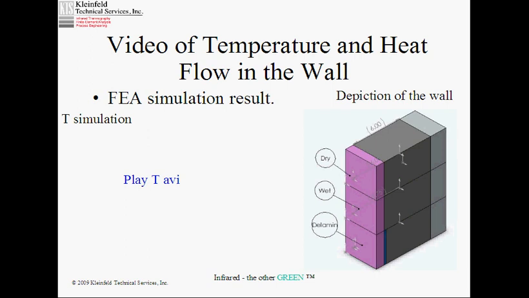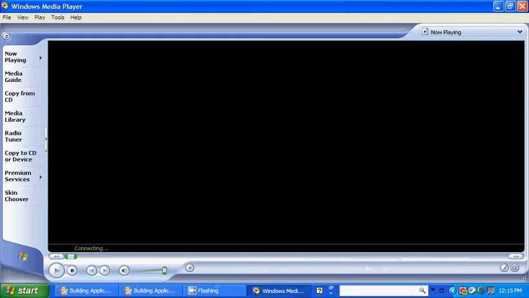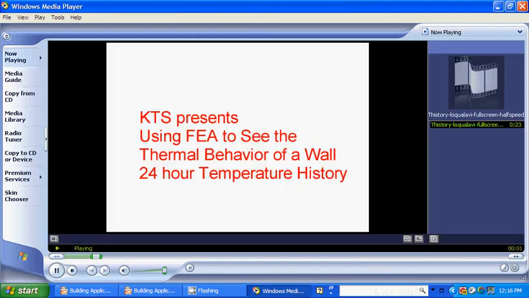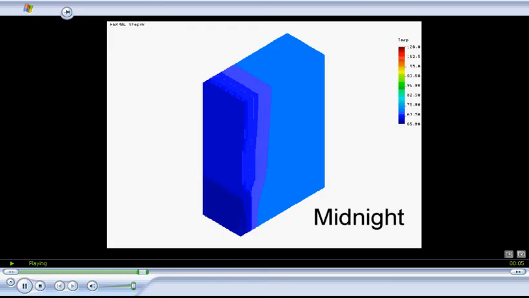This is the model of the wall that produced those FEA results. And what you have are 3 sections. The bottom third is a delaminated wall, and you can see this thin blue section here is the air representing the space. This is a wet area, and this is a dry area. And I did them all at once. One, so I could only run one model. And two, it also tells me what happens at the boundary. How muddy do the results get because you've got good and bad areas next to each other.